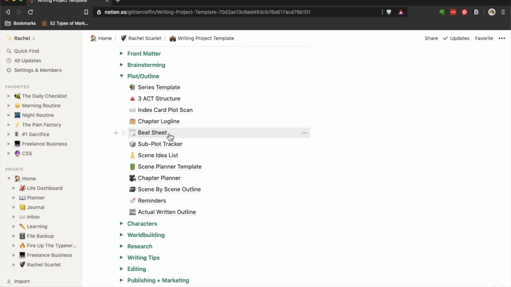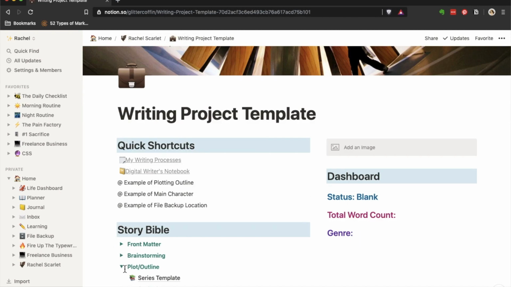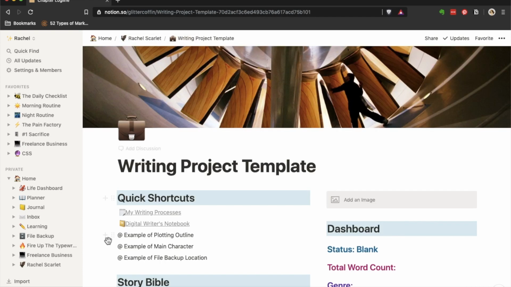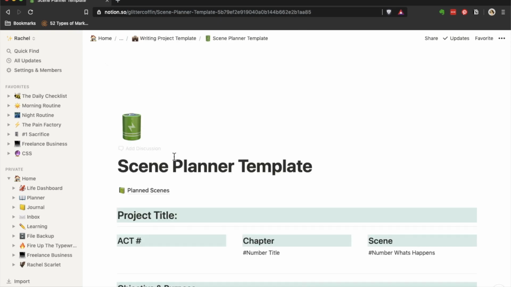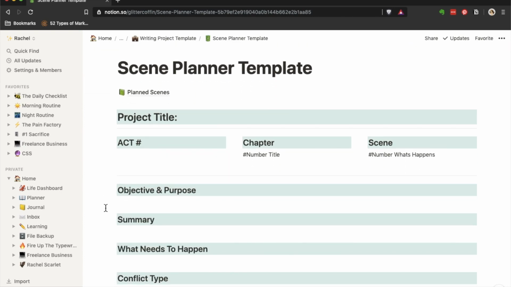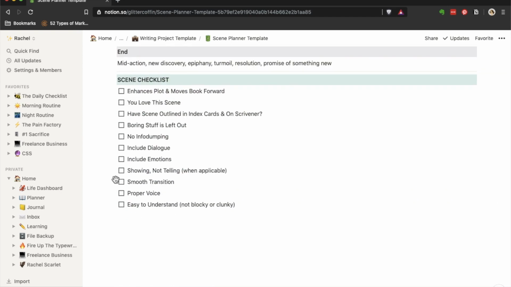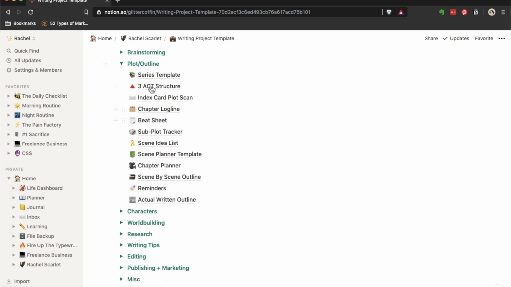A beat sheet. So you can upload a beat sheet there. It's just blank, but you just enter it via PDF or even Google Docs. A chapter by chapter logline if that's how you want to plot it. If you want to get super specific, now I didn't do this for the story Bible I showed you, but I plan on using it. Now this is where it gets really detailed, crazy, where you really go into detail over each scene. Yeah, it might be a little too much, but I just wanted everyone to have the options if they wanted to do something like that.